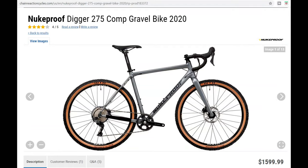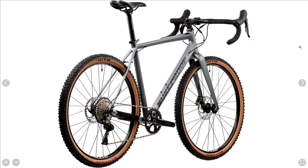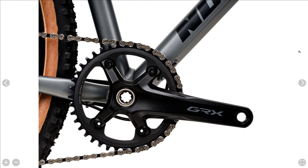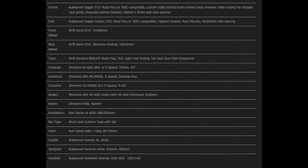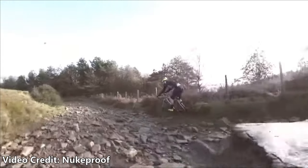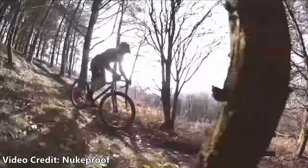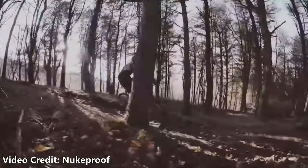The Nukeproof Digger is $1,600. This bike borrows more from the MTB side of things, which makes sense as Nukeproof doesn't offer any road bikes. It features an aluminum frame with a carbon fork, a 1x11 Shimano GRX gravel-specific drivetrain, hydraulic disc brakes, thru axles, 650B Road Plus tubeless wheels and tires, along with internal cable routing for a dropper post. It's also compatible with 700c wheels and offers plenty of bosses for mounting racks and fenders. Everything about this bike screams pure fun. While gravel bikes are designed to go on-road and off-road, I'm willing to bet this bike would be a lot more fun off-road. This bike is my personal favorite on the list, but we still have five other great options to take a look at.